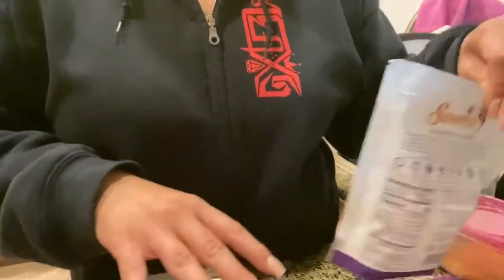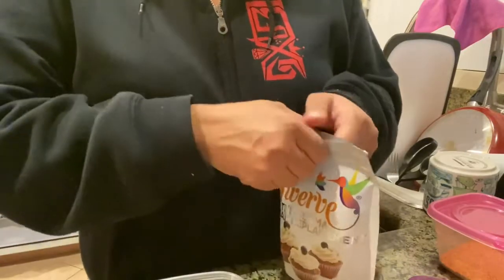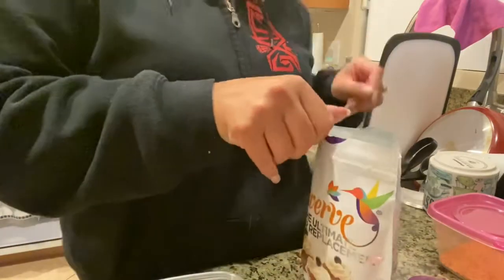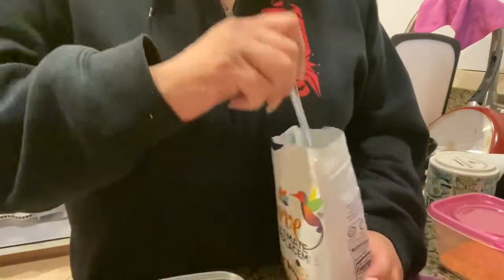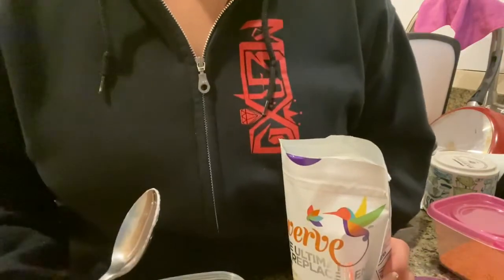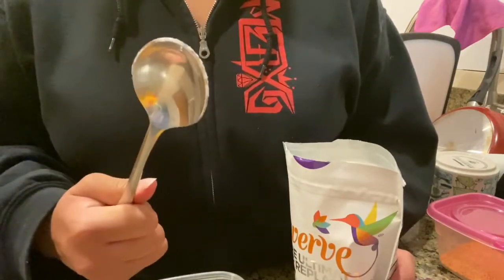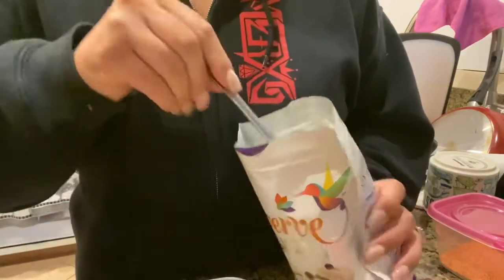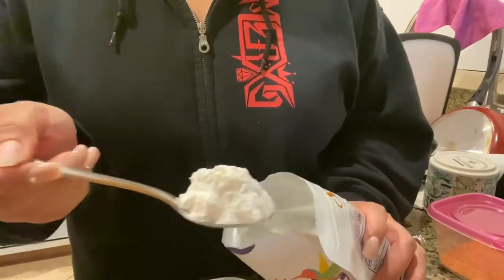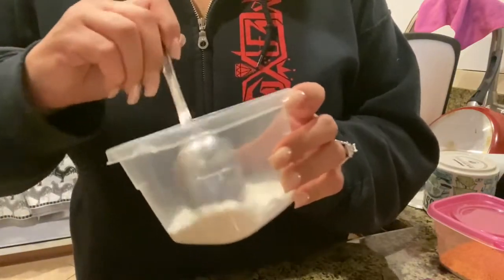In this one, you are going to get a little bit goes a long way. You're going to get your powdered sugar. In my case, I'm going to be using the keto kind. You're going to get your regular kind. And I'm gonna show you just how little you need. You're gonna get your cuchara spoon. You're gonna get your favorite spoon that you use for your cereal, okay? This is a big boy. So I'm just gonna literally get one of them. One. Vas a aplastar todo. Make sure there's no clumps in there.